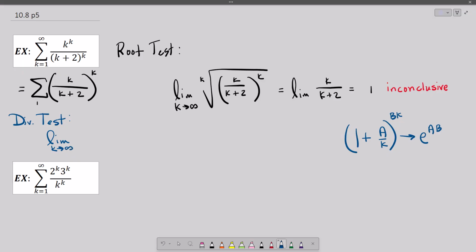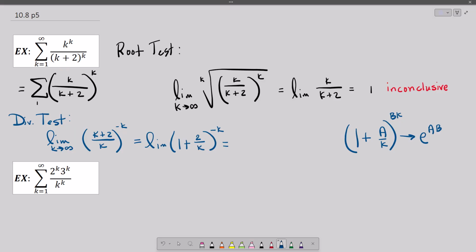But I'm going to flip this. Because in order to get two terms here, we need to have the fraction inverted, so that one term is in the bottom so that it could distribute into the numerator. So if we flip the base and make the base k plus 2 over k, what has to happen to the exponent? Minus k, exactly. If you change that exponent sign, then you flip what's below it. Okay, now we can say this is 1 plus 2 divided by k to the negative k.